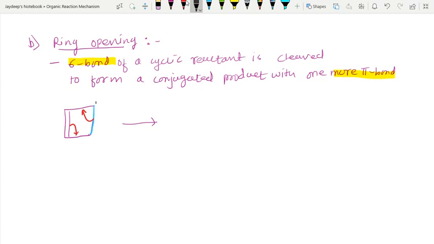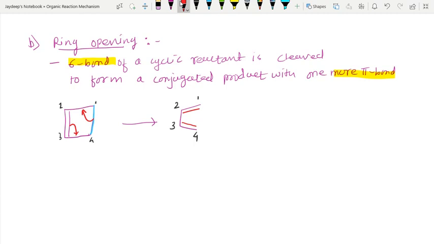So this is 1, 2, 3, and the 4-member ring is cleaved into an open chain type of system, that is 4 carbon atoms in a long chain. So here it is 1, 2, 3, and this is 4. The numbering should be here. This is 1, this is 2, this is 3, and this is 4. So the new bonds are formed: 1 and 2 have one bond, and the second bond is at position 3, 4.